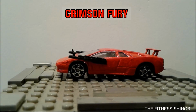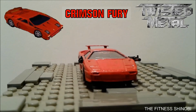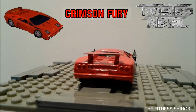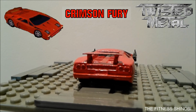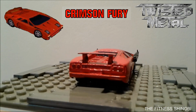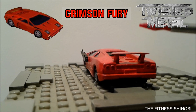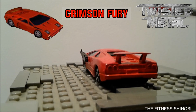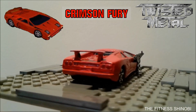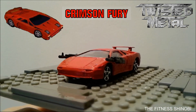So I will begin with the first vehicle, which is Crimson Fury, based off Twisted Metal 1, as you see right here. And all I basically did was apply a red paint and had to add multiple layers. The first time wouldn't stick. Originally it was a pink Lamborghini, and on the back I added a bit of a different red paint to differentiate the red between the bright and the dark. And right here also I built this up and painted the same color as well. Then I added the machine guns right here and right there, to just pull off that nice look.